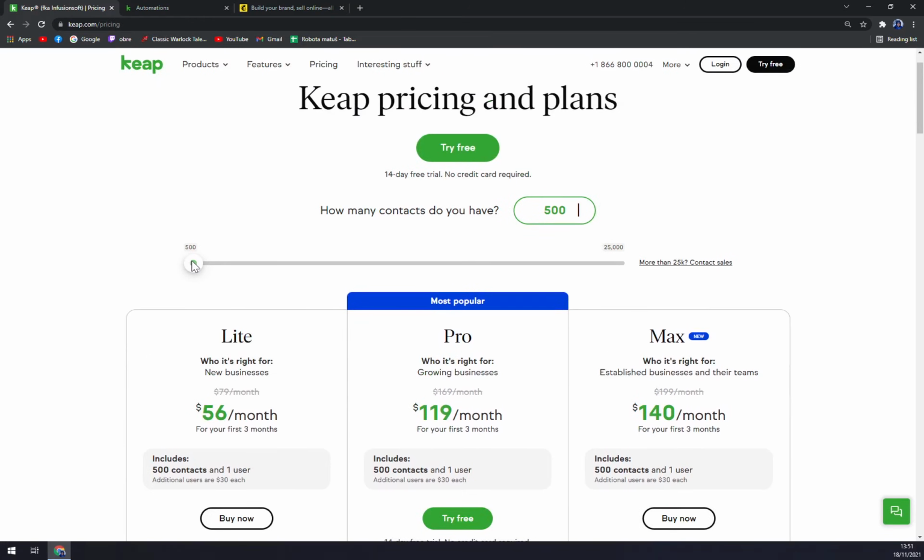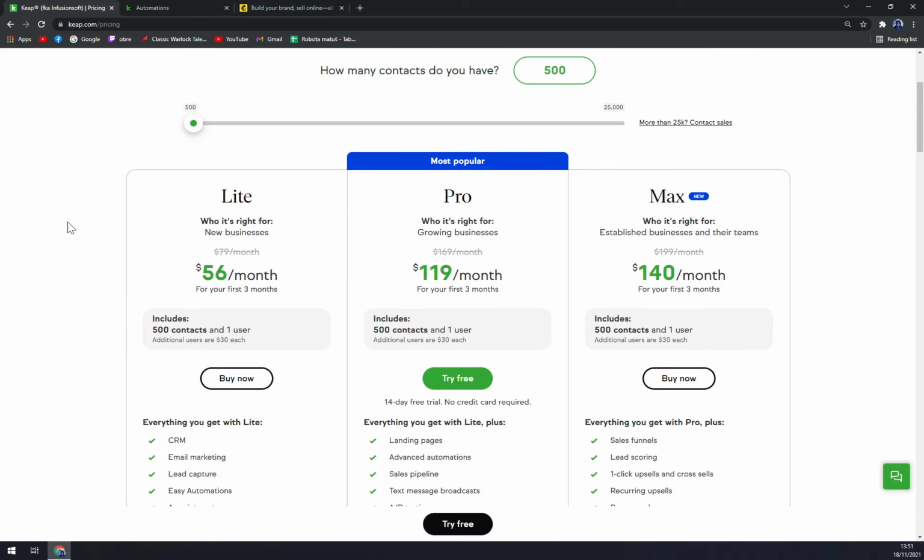Simply, you can go according to your contacts, starting at 500 and the roof is 25,000. And if it's by any chance more than 25k, you have to contact the sales and they will tailor the option that you can go with.